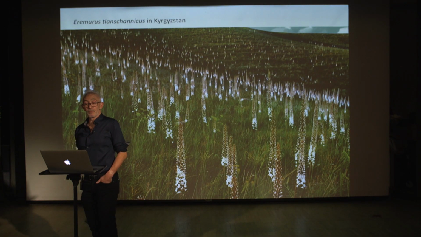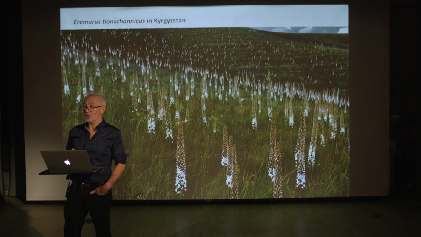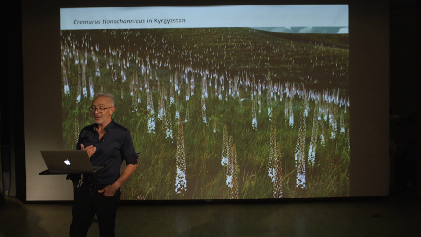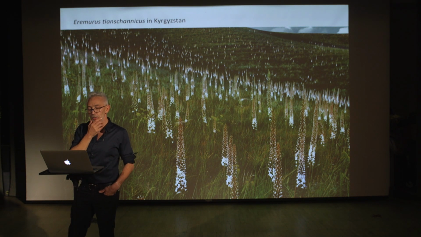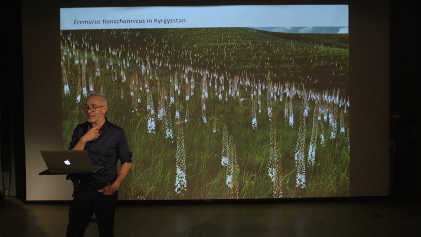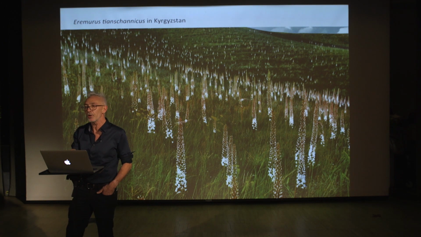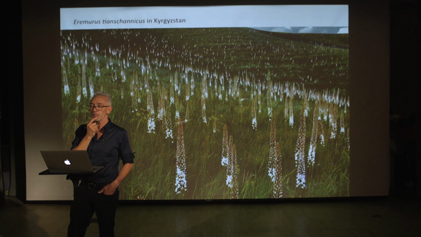Or I don't know how many people have ever seen Eremurus tianshanicus. We drove for 3 hours through this. There were tens of billions of them, and they're 2 meters tall. And what's really interesting when I look at this is how dense the steppe grassland is beneath it. This is not in a really open habitat. So this population here is probably much more tolerant of competition. So this is really interesting. This is special. I have to go back sometime, perhaps.